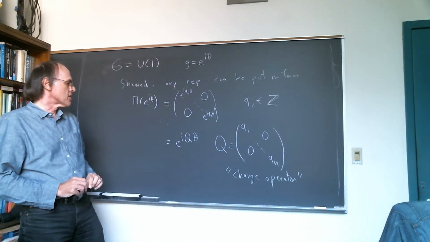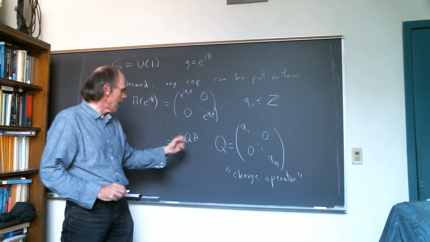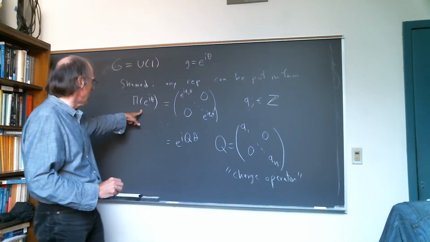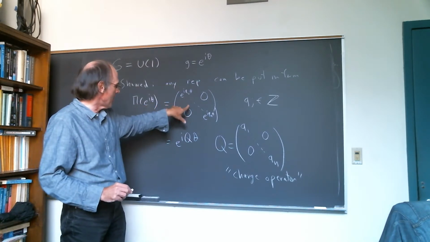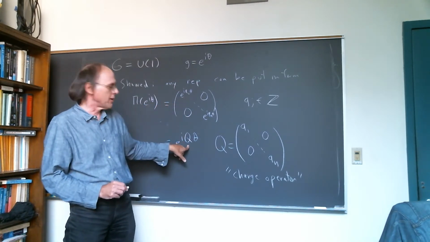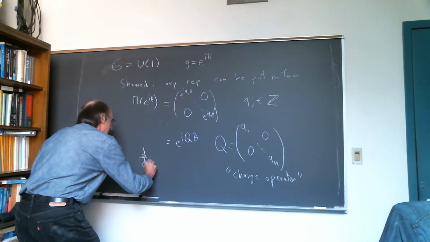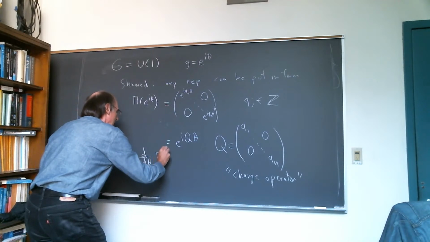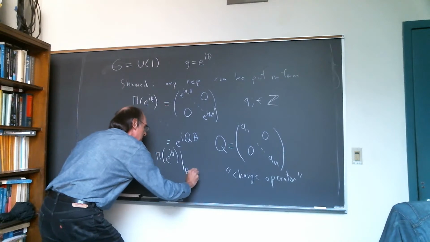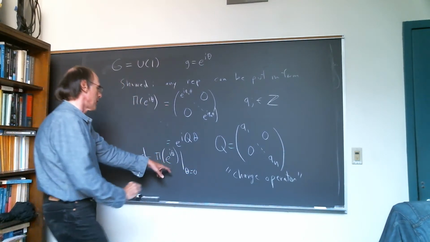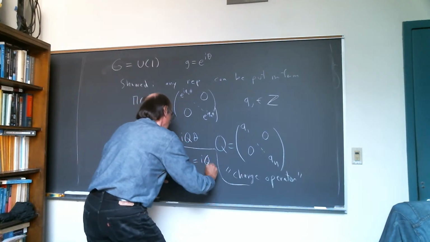Thanks. Okay, so now, what I want to, and I can also note that I can recover, if I just have this and I want to find q, one way to recover it is by looking at the derivative. If you take the derivative with respect to theta of pi e to the I theta, and look at theta equal to 0, you're going to get I times q.